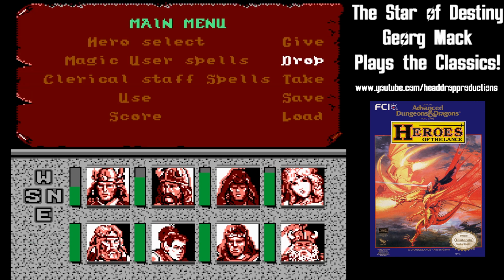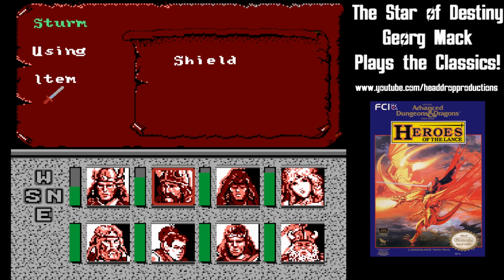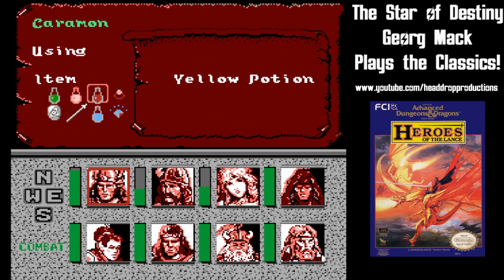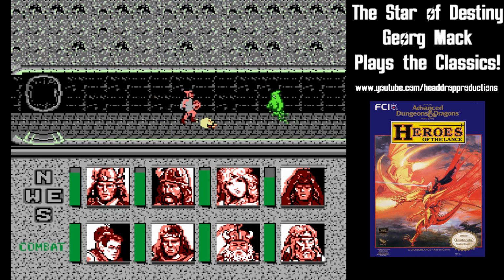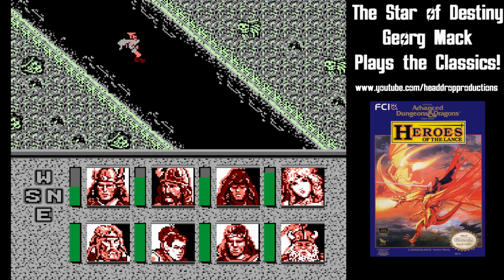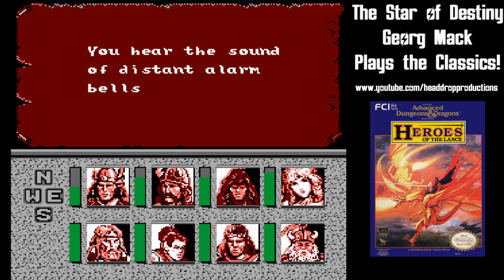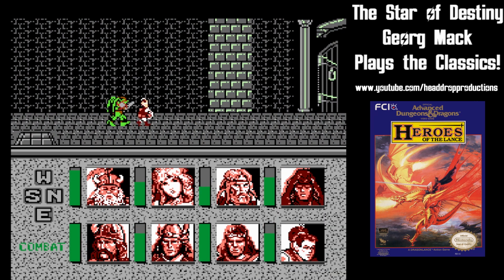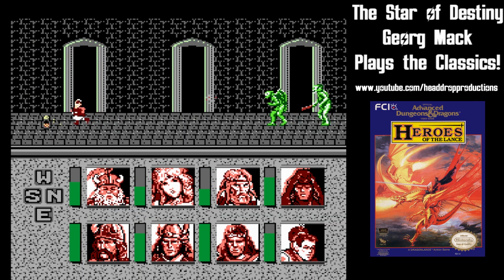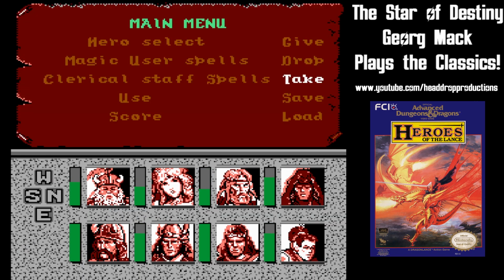There are some defensive items like shields that are found and can be equipped by the party. Different colored potions have different effects. Treasures found through the castle are only good for points. There are 3 levels that consist of you walking around, fighting enemies to move forward, finding doors to go through, and picking up treasures found along the way.